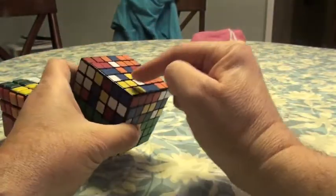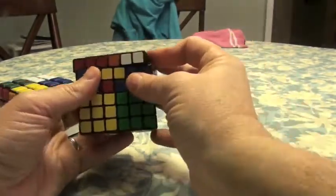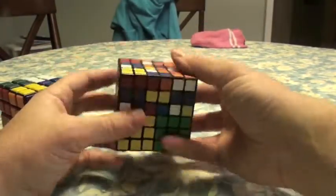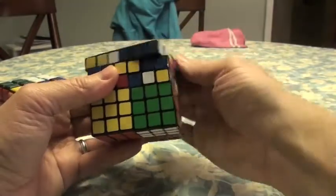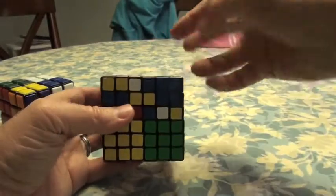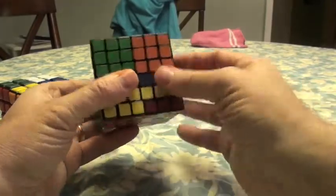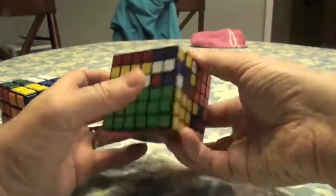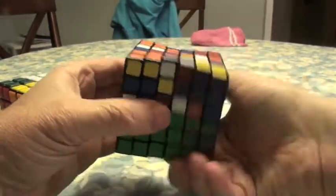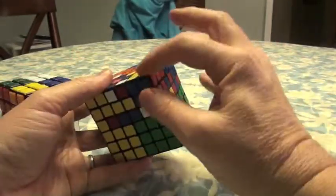Now I have blue and red ready to come in here to be solved, and blue and white ready to be solved over here. When approaching this situation, move it in, then once more so nothing is disrupted, and doing a corner swap will redistribute these so I can do one more turn to place the rest. 2R-U, 2R-UI-2R, turn, 2R-UI, 2R-U, 2R. Turn it in — and there you've got it: in, in, in, in.